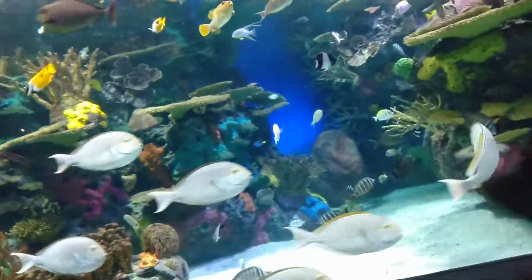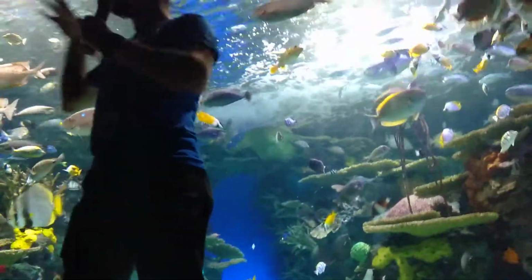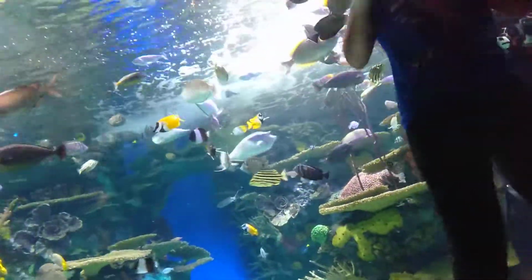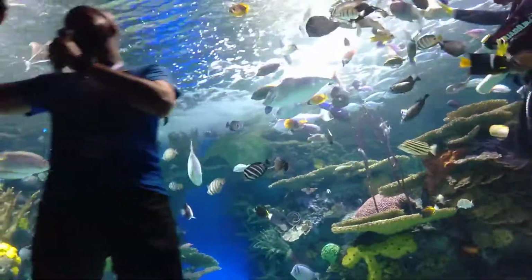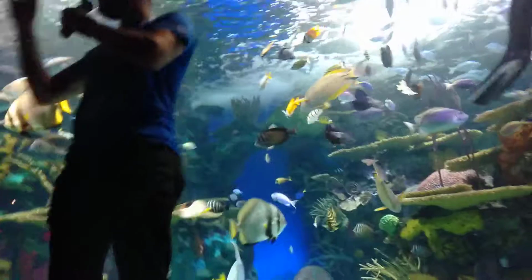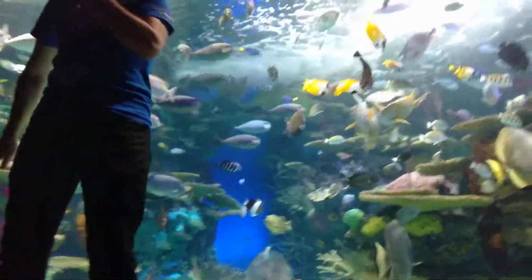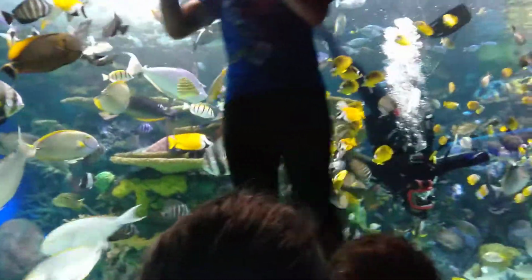Now guys, raise your hand if you think coral is a plant. Raise your hand if you think coral is an animal. Okay. Raise your hand if you think coral is just a pretty looking rock. Okay, well, big surprise guys, it's actually a mixture of all three of those things. So at the base of it all, coral is a tiny microscopic animal called a coral polyp. It kind of resembles a jellyfish and it is microscopic. Now these guys live in big colonies and they build large structures, which gives the coral its shape, made of calcium carbonate. Do you guys know what calcium carbonate is?